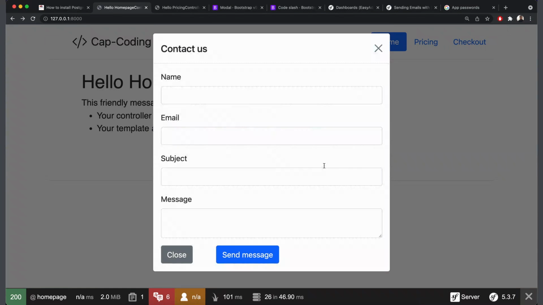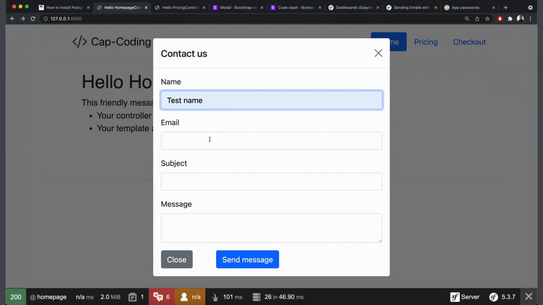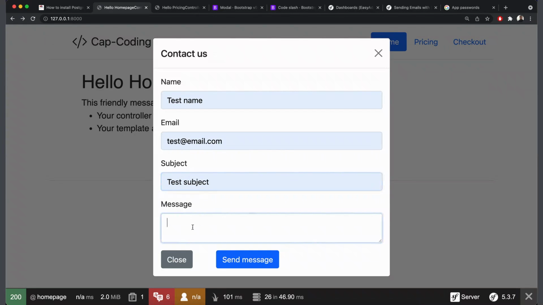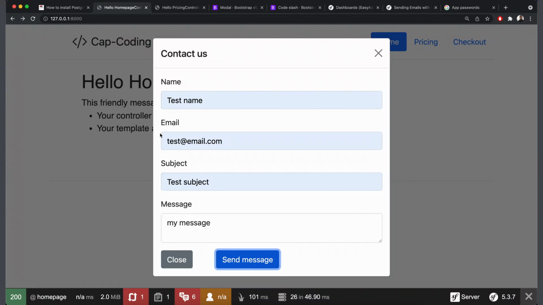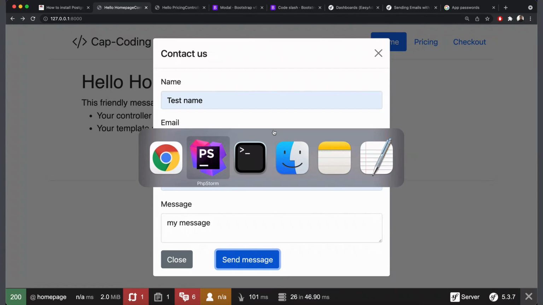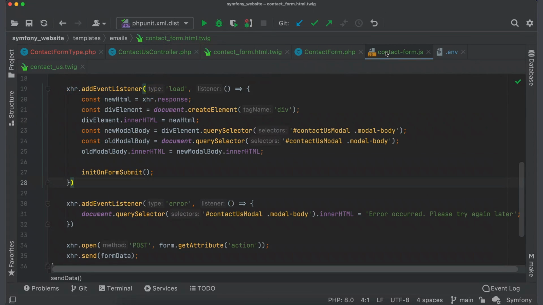Open the browser and send a message. And we got an error. You can immediately see it in the Symfony profiler panel. But no error information was shown in the UI. Let's fix it. Open the JavaScript file and copy the body of the error listener.